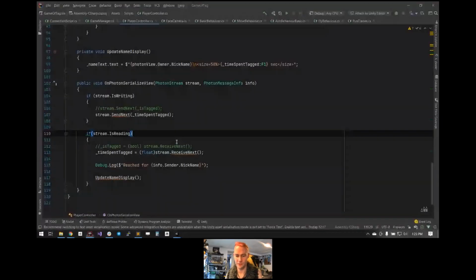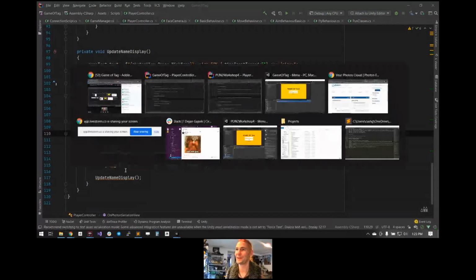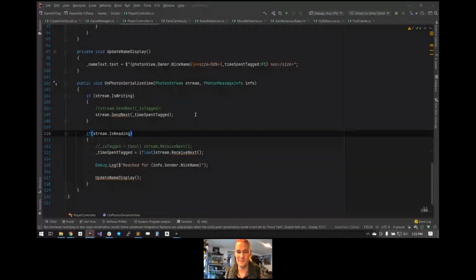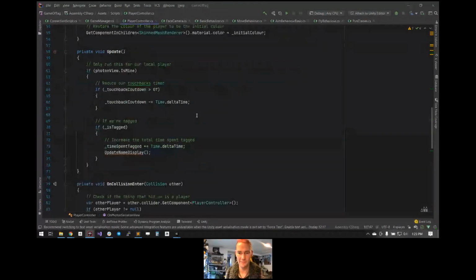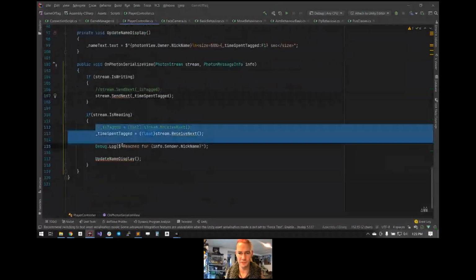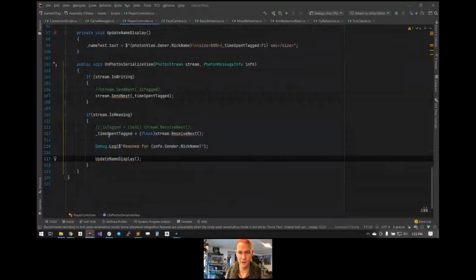So if I seem like I'm doing nothing, it's because I'm looking at my reference code here. Maybe I'll look at the chat, see if anybody's got any suggestions. No. I should be so lucky. Okay. So the problem lies here. The problem lies in that this is not running for our other clients.